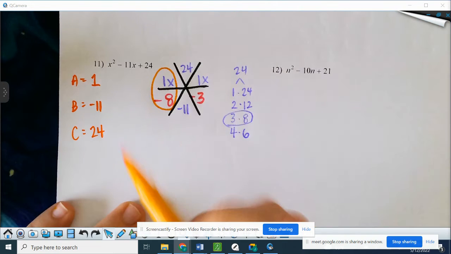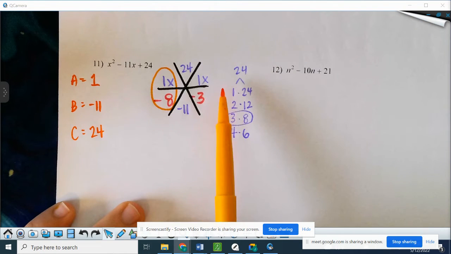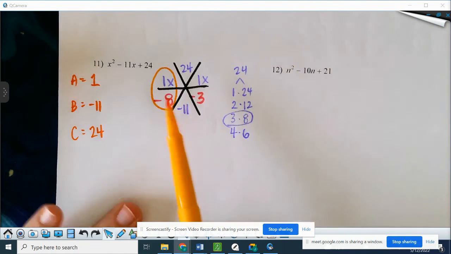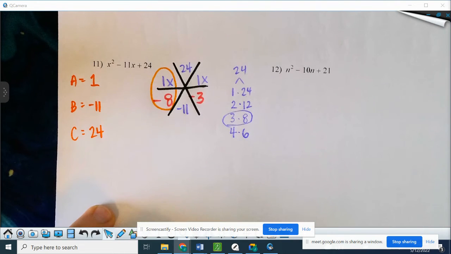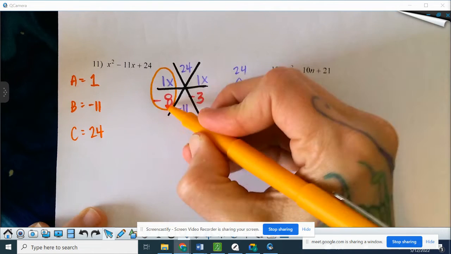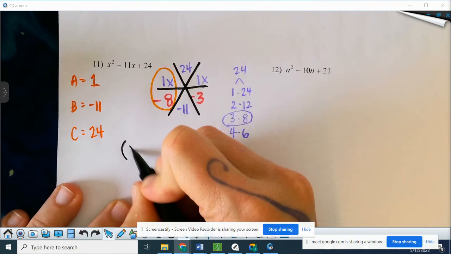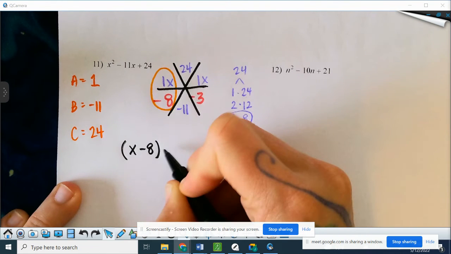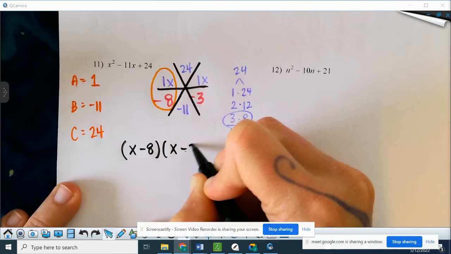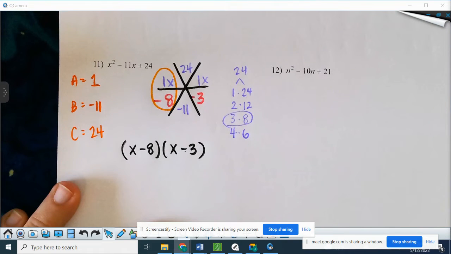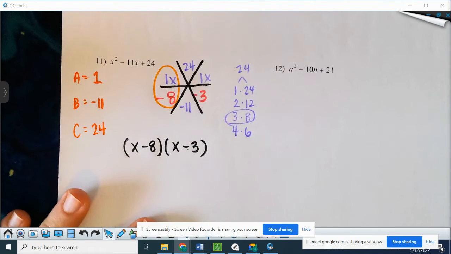The cool part when A is 1, if you use this process, and the only reason I would say do that is just so you have one singular process that you can practice over and over every time you have a trinomial. It's never going to reduce because there's a 1 on top, and 1 doesn't get any neater than 1. So it's going to be 1x minus 8 and x minus 3. And you've now factored it from the two sides of your big star, asterisk, snowflake, whatever you choose to call it.